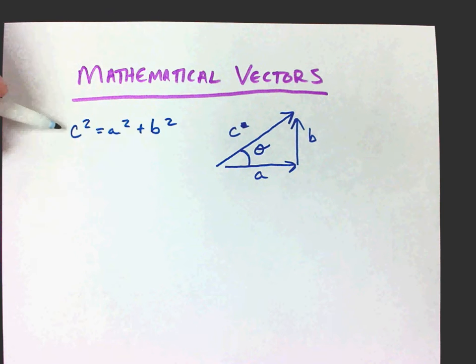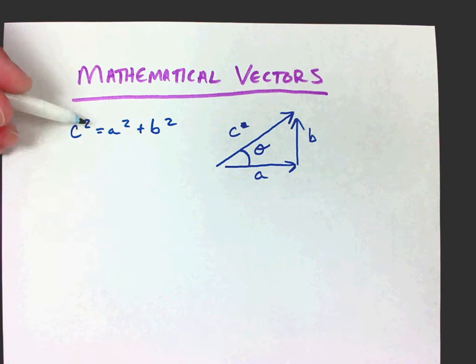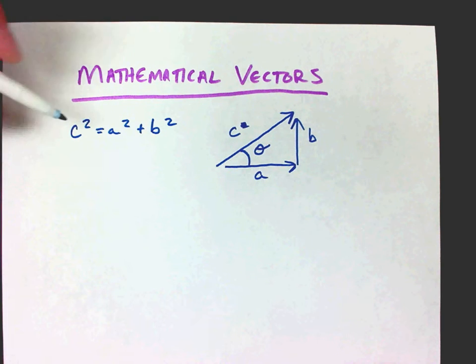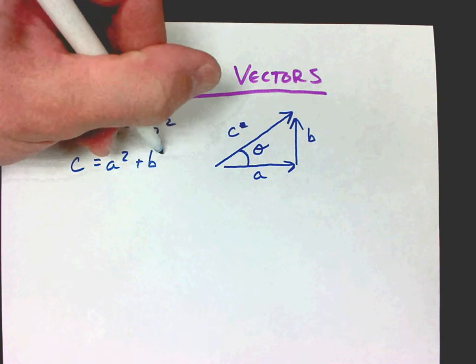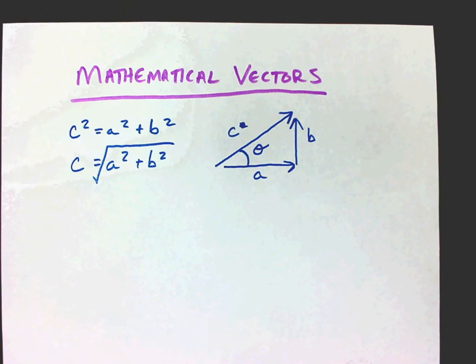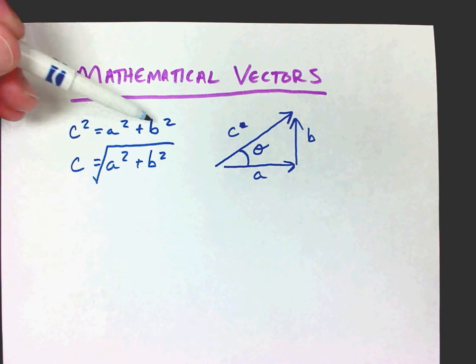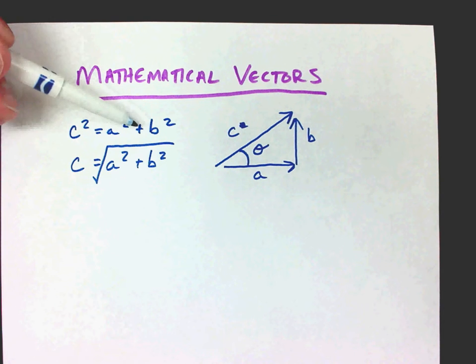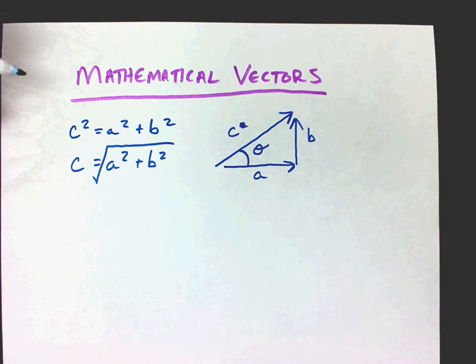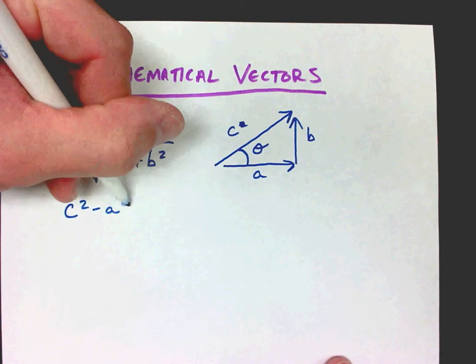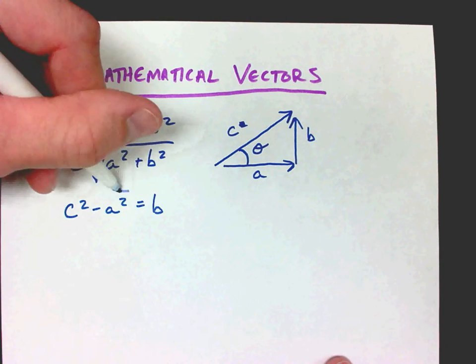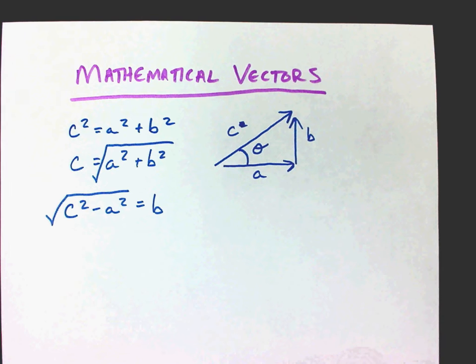With Pythagorean, remember if you are solving for the hypotenuse, this is set up so that this part's squared. So you do still have to do a little bit of rearranging just to get that by itself. And then of course you could solve for one of the sides as well, just by subtracting across. So maybe we could look at something like that. You could do c squared minus a squared equals b squared, and then you'd just be taking the square root of that. That would give you one of the sides if you had to solve for one of those. So anyway, that's very handy.